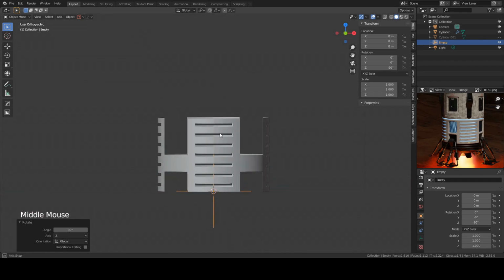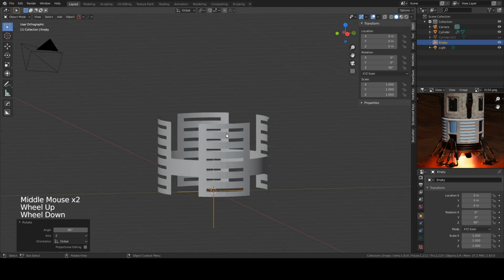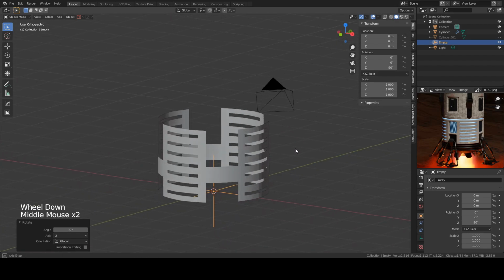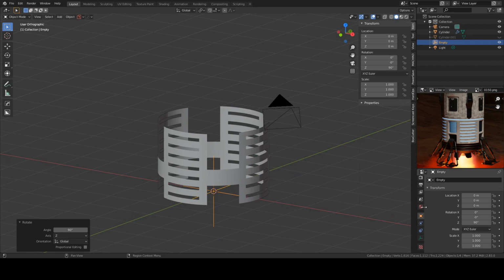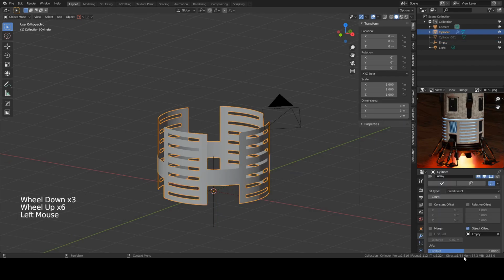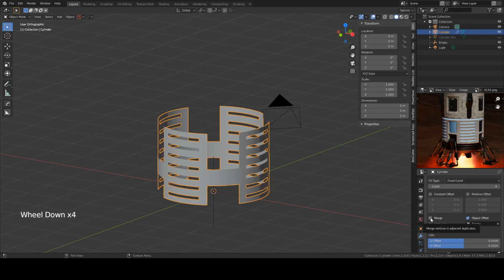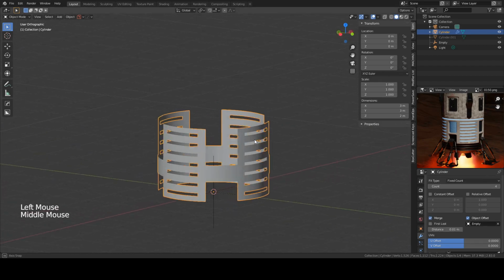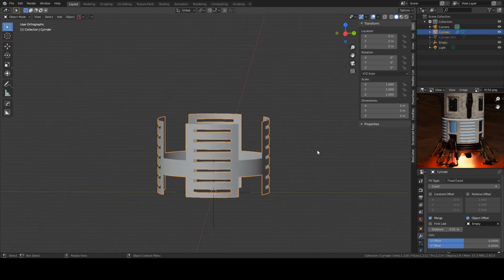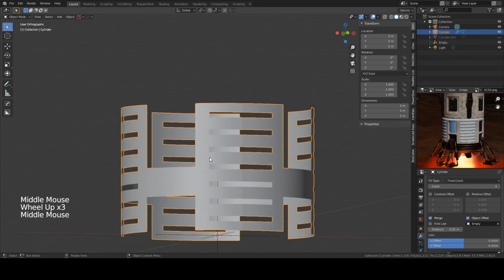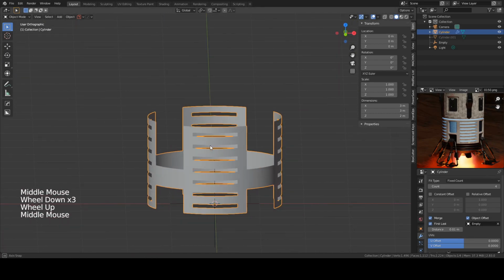This is already better, but there is a line going through the middle over here. That's why we have to go back to the array and say, okay, let's merge all the 4 together. This looks good now, except for this one. And why is that? Because this is the first one and this is the last one. So we need to merge the first and the last occurrence as well.